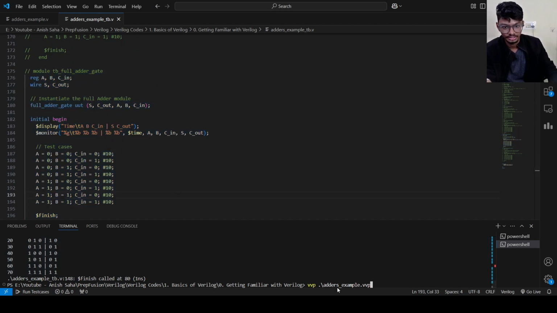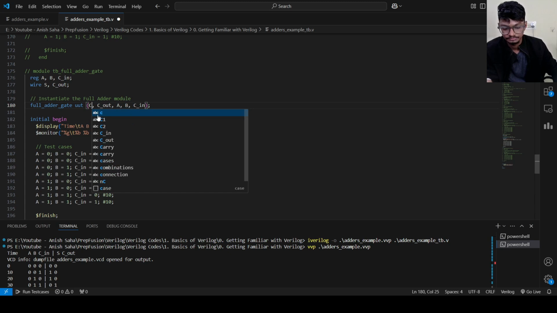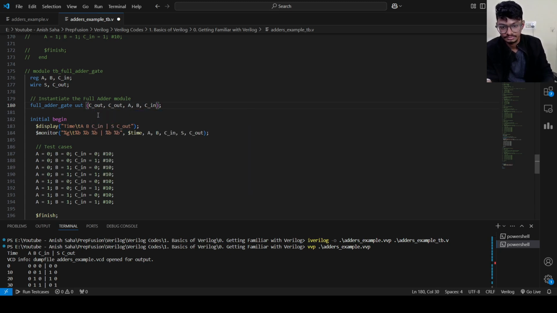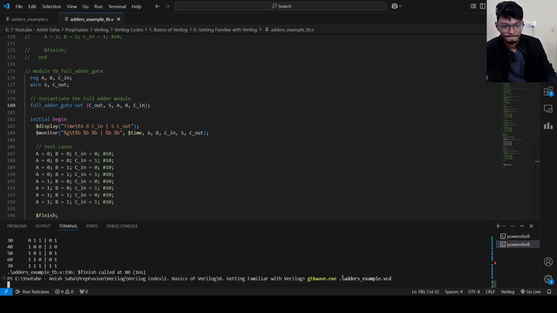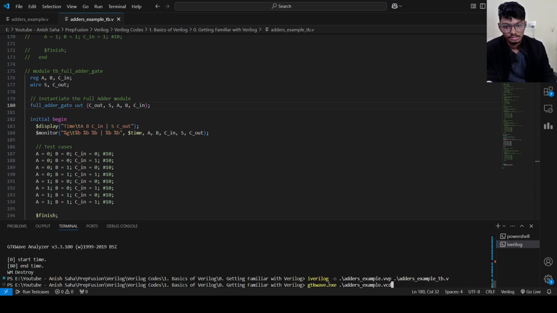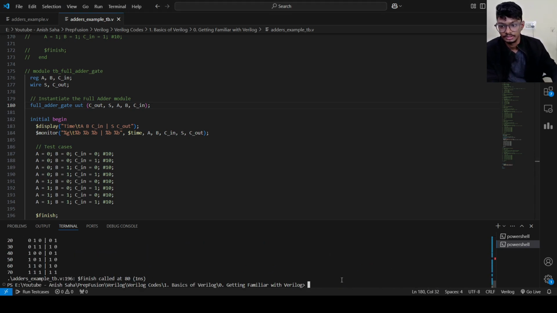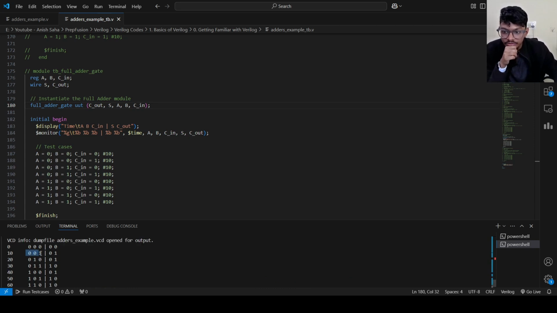So now again if I compile this, you are getting the same output. But if I change something, let's say I messed up here, this is C out and this is my S, then things will be messed up. If you see, this GTK got opened, sorry. Yeah, now if you see, for this you are getting the weird output. This should not be 0, this is my S, this should not be 0. So like that you can mess up.